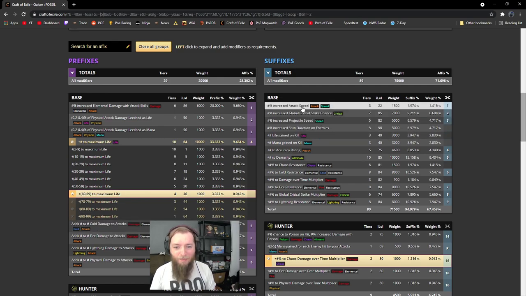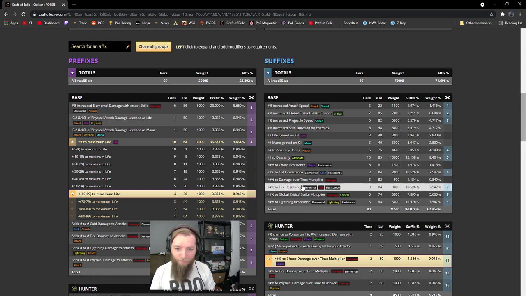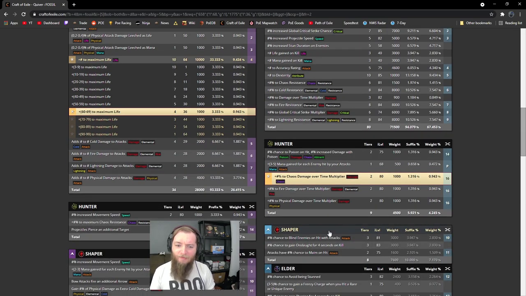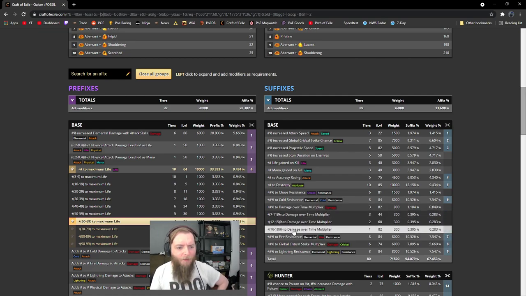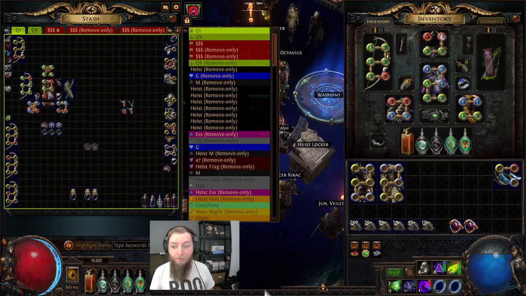Getting attack speed is okay, getting resistances is okay, getting damage over time multi is the dream, which is like a 20x Quiver because it's absurdly hard to hit this. So, moving on. That's your first upgrade that you're going to want to try and make.